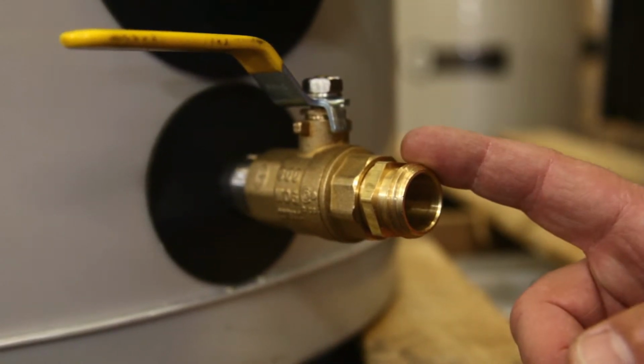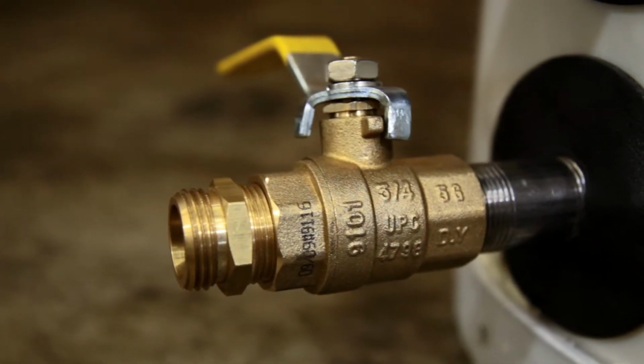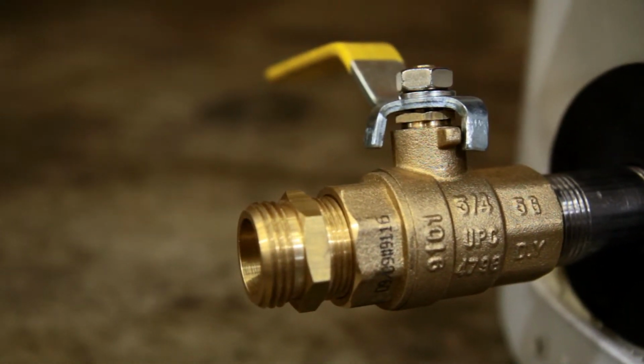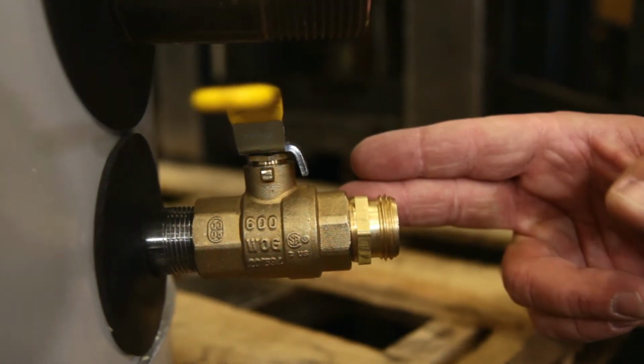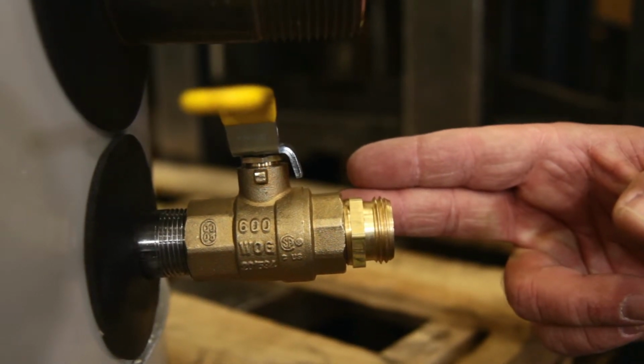On to number three, the fast fill. At the base of every Boiler Buddy, there's a 3/4-inch full port ball valve we use for sediment removal. Wisely, we fitted the ball valve with both hose bib and tapered MPT threads, which means you can put away your fittings for separate ball valves and hose bibs for good. We now supply them all right here, at the lowest point in the system, making every fast fill a cinch. This simple little $1 brass part with separate threading options, factory installed for your convenience. These are the finer points of simplicity and innovation.